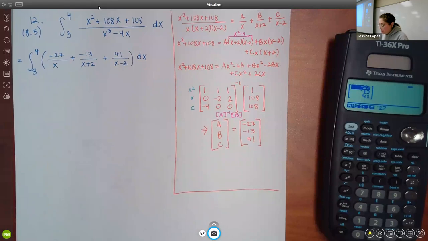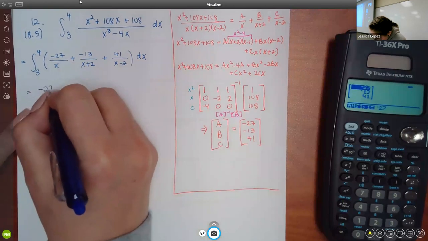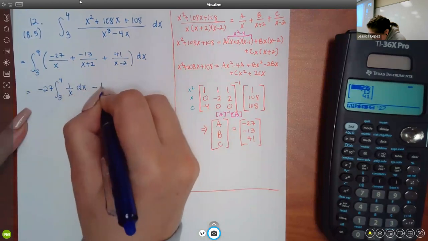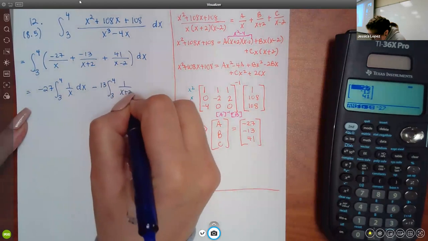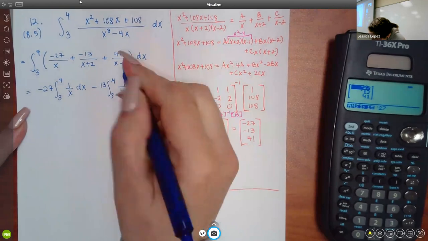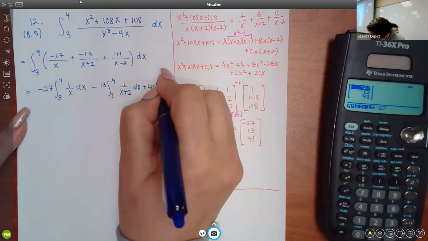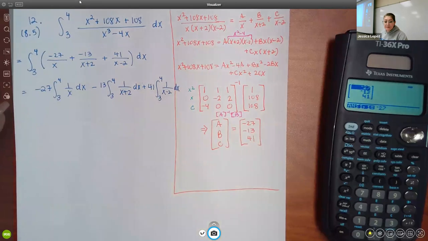You don't have to. You could if you want to, but it's not necessary. As far as time is concerned, I personally would not if I were taking this test, just because it wastes time. So I just basically split them and took all of those numbers in the numerator and kicked them out.